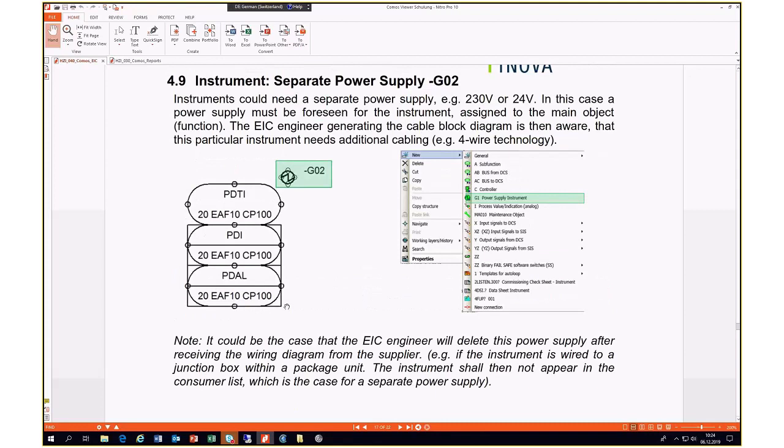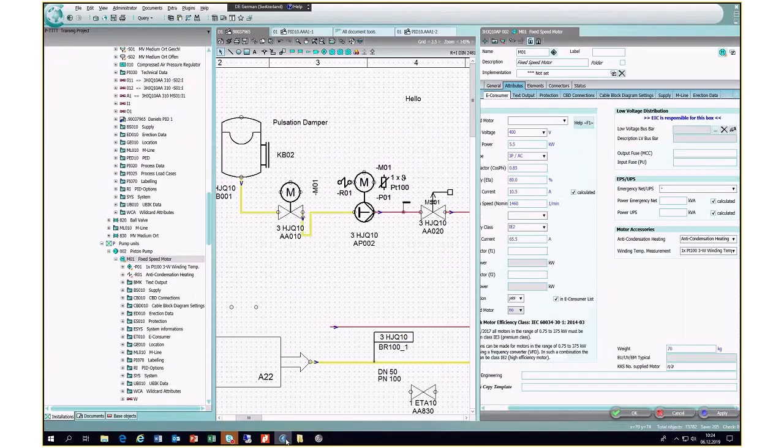One thing that I do know is that with these power supplies, sometimes you can say "don't", I think you can say that to all of them. Don't calculate them, basically. So don't put them in the e-consumer list, which means they won't be calculated, right? So theoretically, you could have a power supply just as a reminder that it has to be cabled up, but it won't actually be a power supply as such. So that is theoretically also possible.